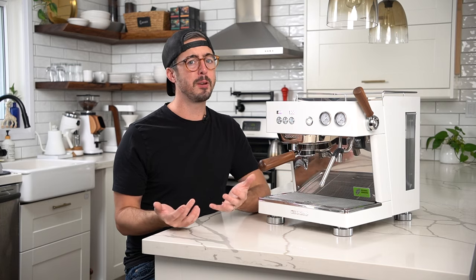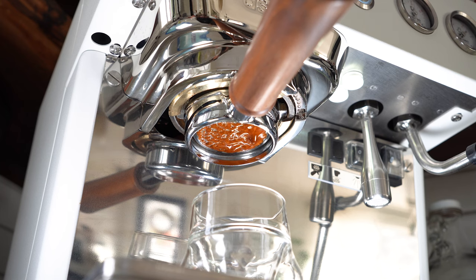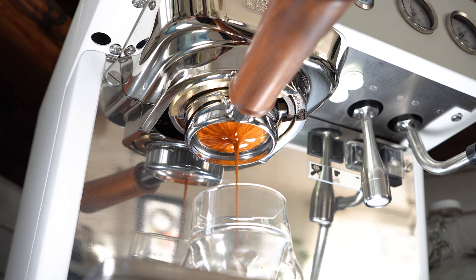When you're tired and bleary-eyed in the morning and you flip your machine on and it's ready to pull espresso in 5 minutes, if you don't need that steam power, it's a totally wild ride to use the machine like that, and it's a big plus of the design, in my opinion.